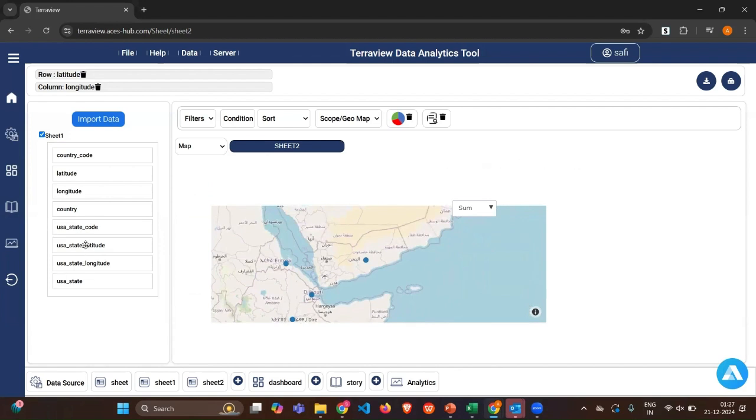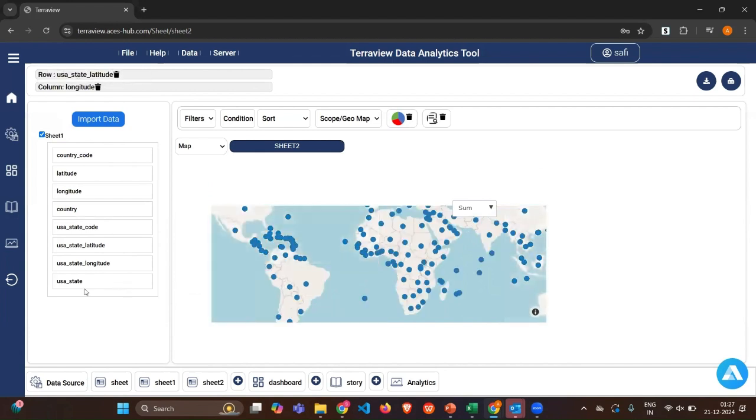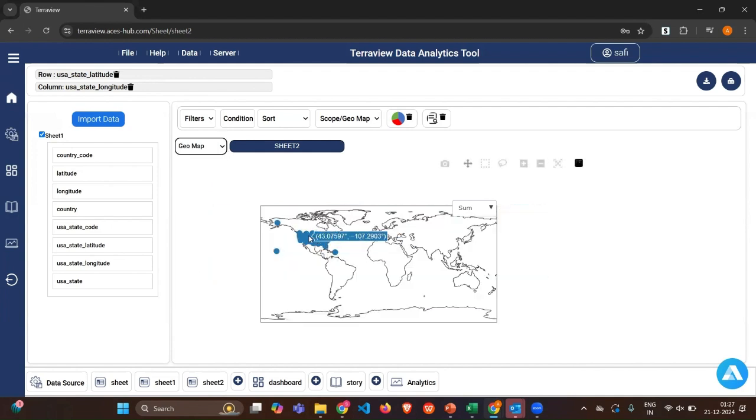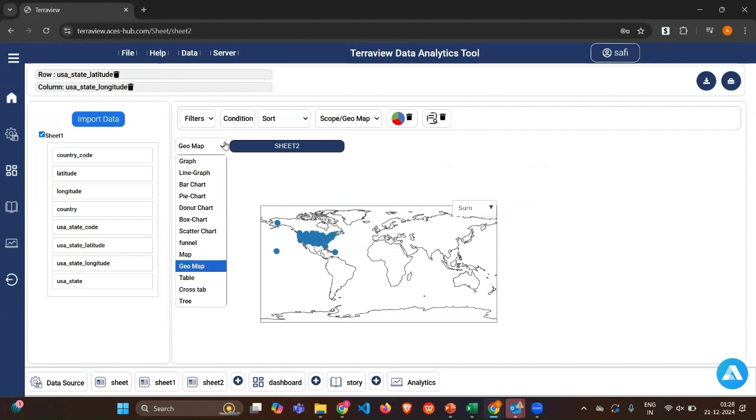Then we have latitude and longitude of states as well, only the United States. So if I switch to GeoMap, you see that these are just concentrated in USA because these are the coordinates of each state of USA.